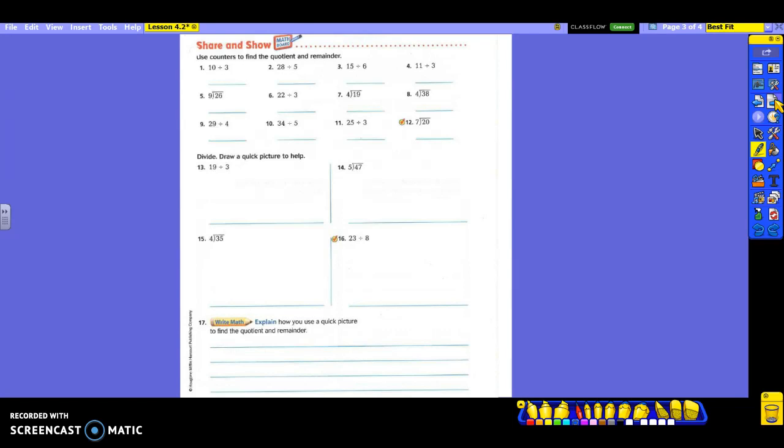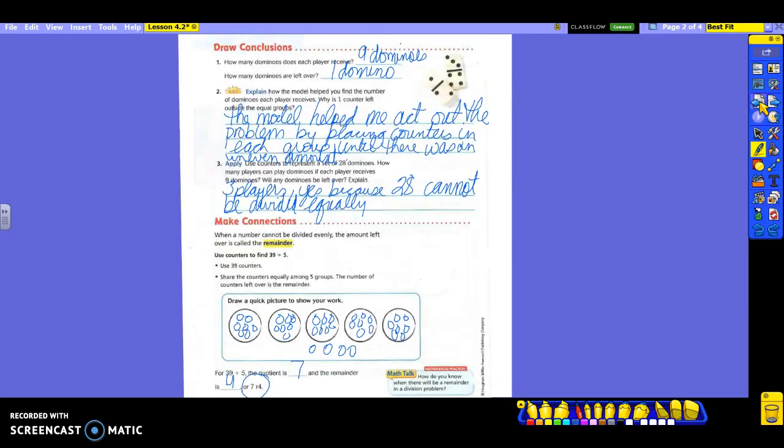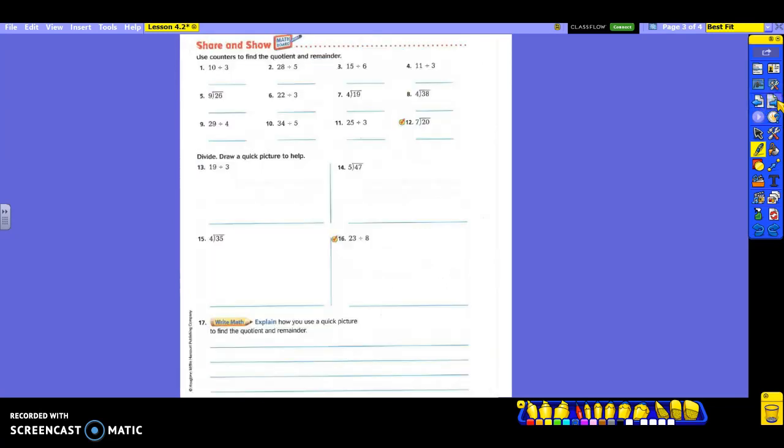Does everybody understand the differences between those? You're not going to do anything different. It's still the same exact problem. It's just written differently, okay? So be able to see both of them because you'll see both of them as we go along. So when you found your answer for 10 divided by 3, you're going to write it here just like we had down here that's circled. That's how I want to see it. Again, if you are one of those people that doesn't need your counters, you can do it in your head. I'm okay with that. But if you start missing a bunch, I'm probably going to have you use your counters. Okay? Yes? All right. Go ahead and work on 1, 2, 3, and 4 with your group, please, and we're going to talk about a few of them.